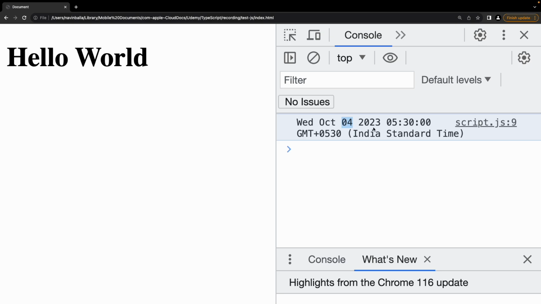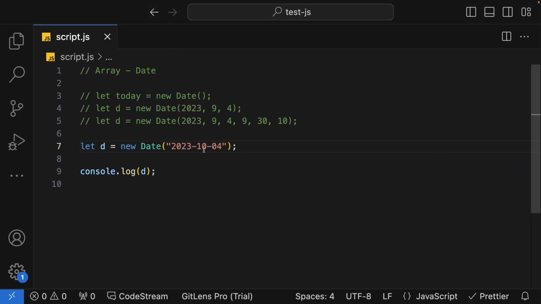And one special thing we should observe here: we should not mention this 10 as a 9. When you are specifying using a string, you should not mention the indexes. Only when you're using it as a parameter, as a month index, then you should subtract 1 from the month. But if you're giving it as a string, there is no need to do that. It should normally be January 1, and for December it should be 12, and that's the reason it's working perfectly here when I'm mentioning 10.